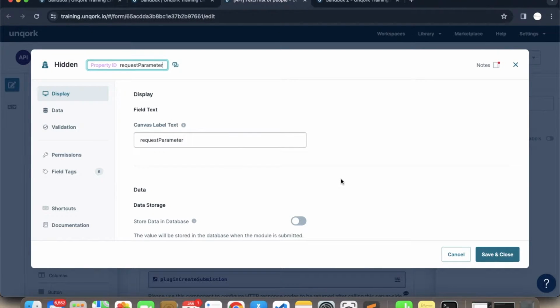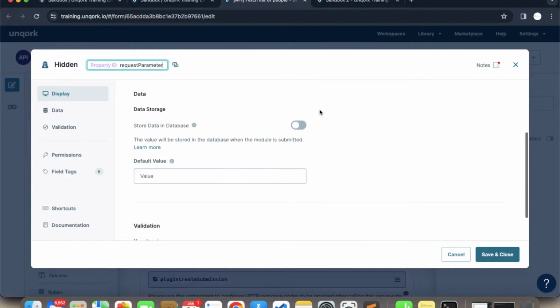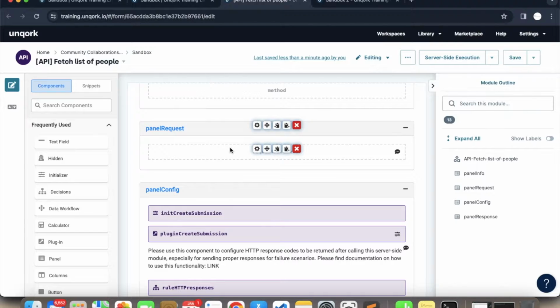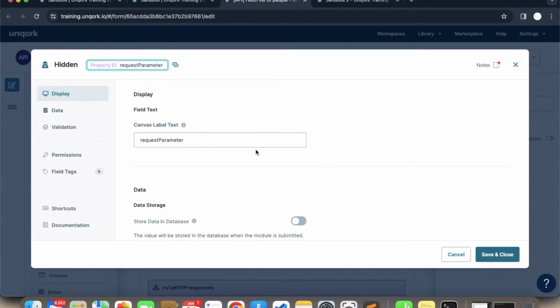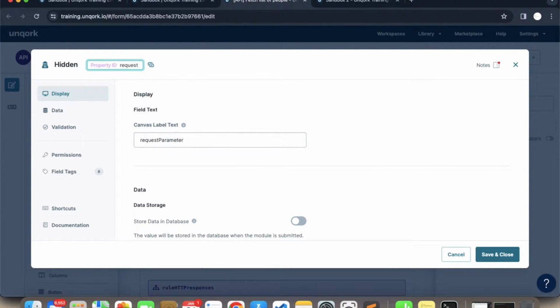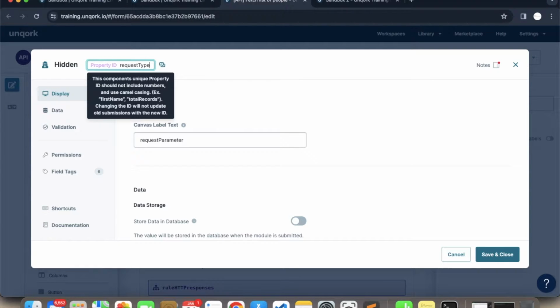If we want to pass data to this module, then here we can mention that hidden element, right? So this would be acting as a request: what request this API accepts, what payload this API accepts. So here we can modify this according to our needs. Maybe I can give the hidden element the name request type. Okay, not request type, maybe I can give the name... okay, let it be request type.